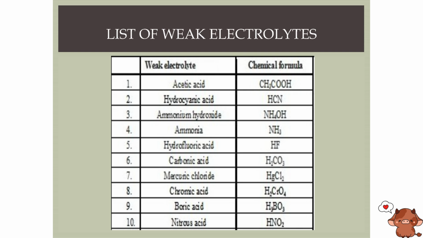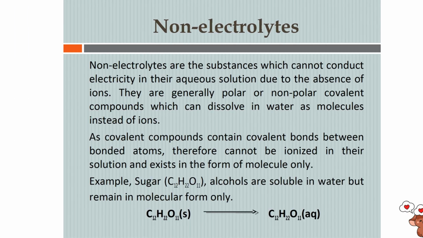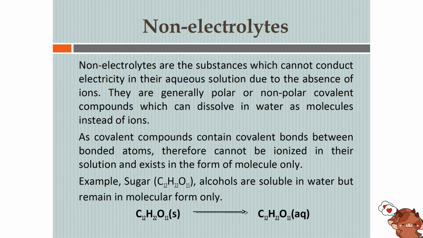Now let's talk about non-electrolytes. Non-electrolytes are substances that cannot conduct electricity in their aqueous solution due to the absence of ions. They are generally polar or non-polar covalent compounds that dissolve in water as molecules, not ions. Since covalent compounds contain covalent bonds between atoms, they cannot be ionized in solution and exist only in molecular form. For example, sugar and alcohols are soluble in water but remain in molecular form only.